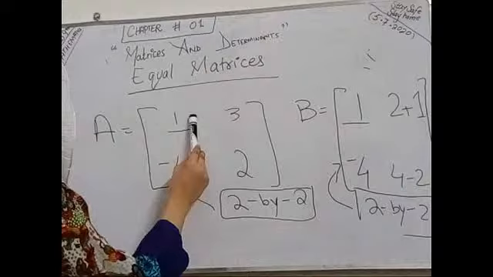How? When we will add this matrix, I'm going to solve here, it will be like 1 minus 4. 2 plus 1 is 3 and 4 minus 2 is 2. Now we have solved the matrix and now we have to see that the entries, corresponding entries of both the matrices are equal. So matrix A is equal to matrix B. When both conditions, there are 2 conditions for equal matrices, are verified, then the matrix A is equal to matrix B.